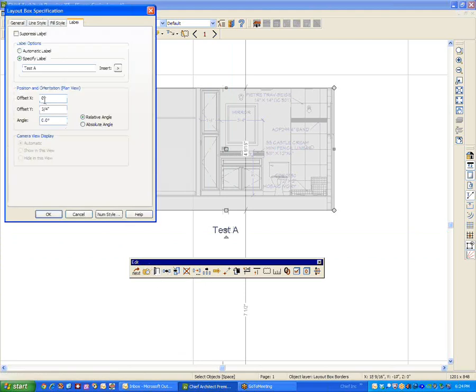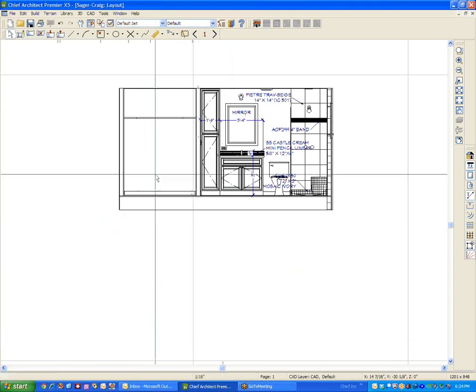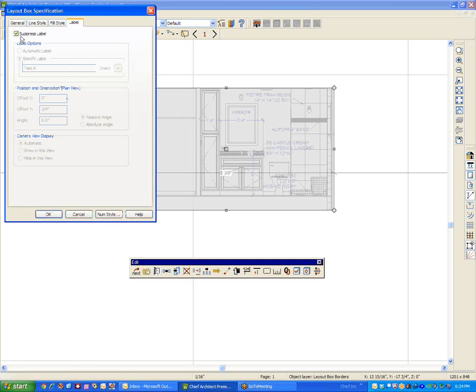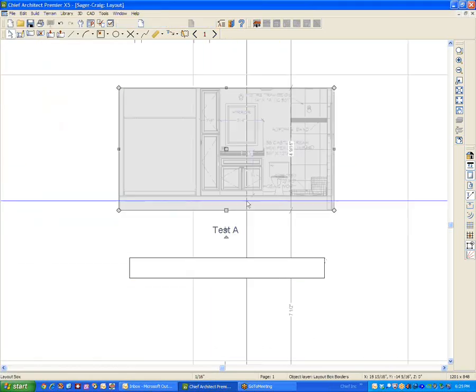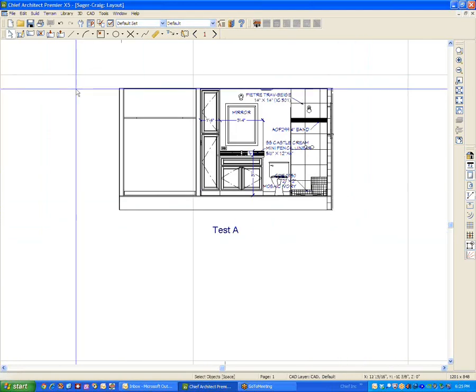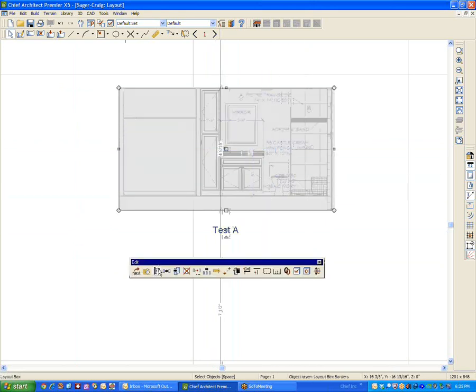Or I can open it up. What I commonly do is just suppress the label. I guess once it's suppressed, it stays suppressed. I didn't realize that. Let me see if I can unsuppress it and bring it back. Well, now this is working properly. I don't know what was happening with those older files that I opened, but this is how this works.